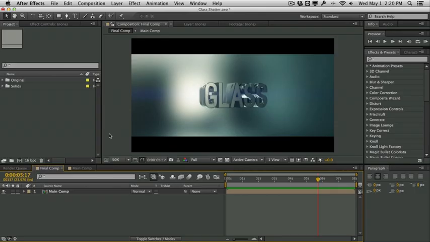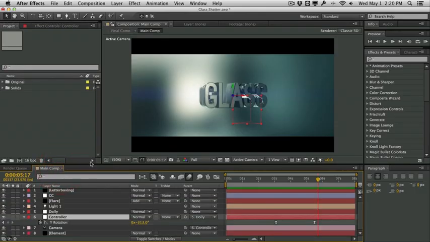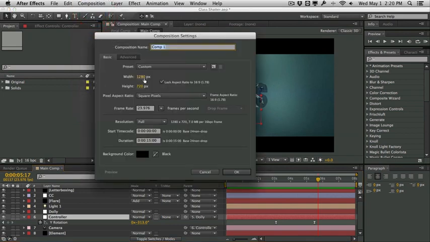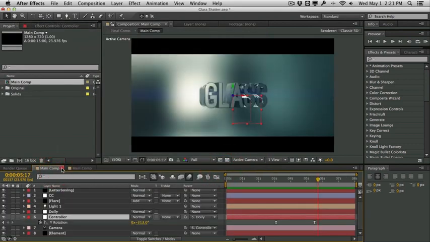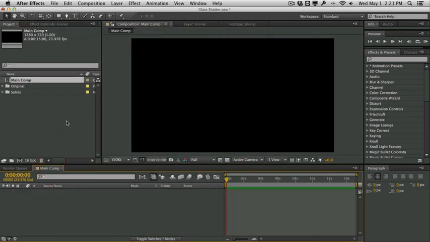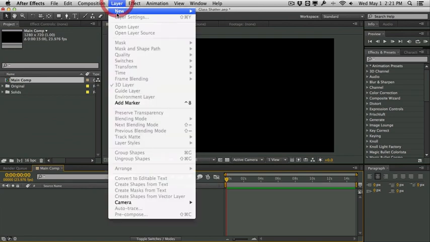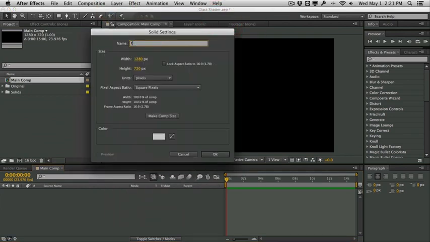So here in After Effects, I'm going to close up my compositions. And I'm going to create a new composition and call this one Main Comp. I'll make it 720p at 15 seconds long. Just close this one here. And now let's go ahead and get started in After Effects. So I'm going to create a new layer for Element 3D. Call this Element.